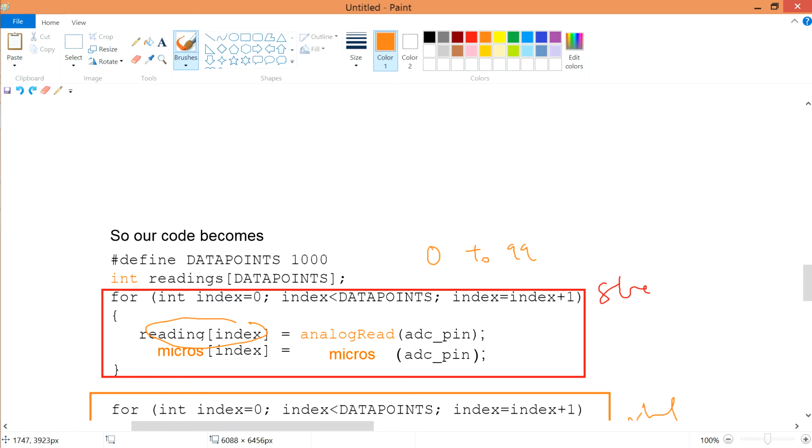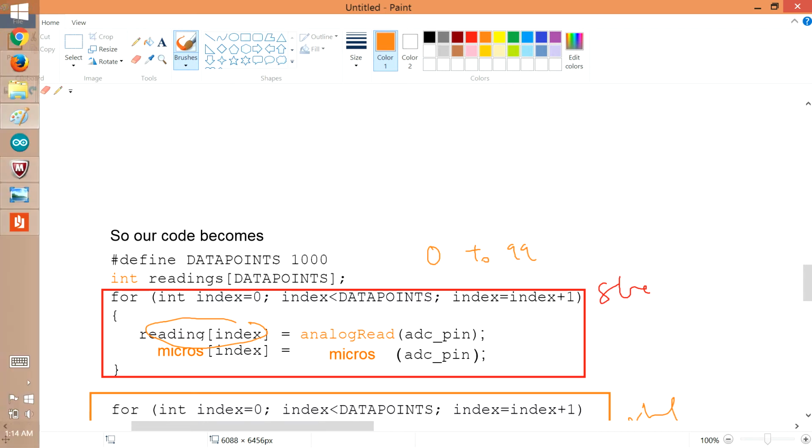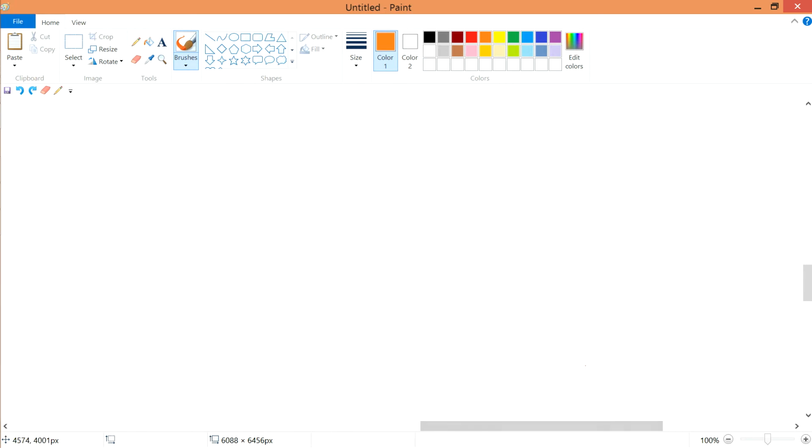But why do we store and why do we print? Because we actually want to store the information. For our purpose, if you still remember, we are looking at the button bounce scenario. We're trying to see how fast it bounces and things like that, or how it contributes to whatever you want to look at.